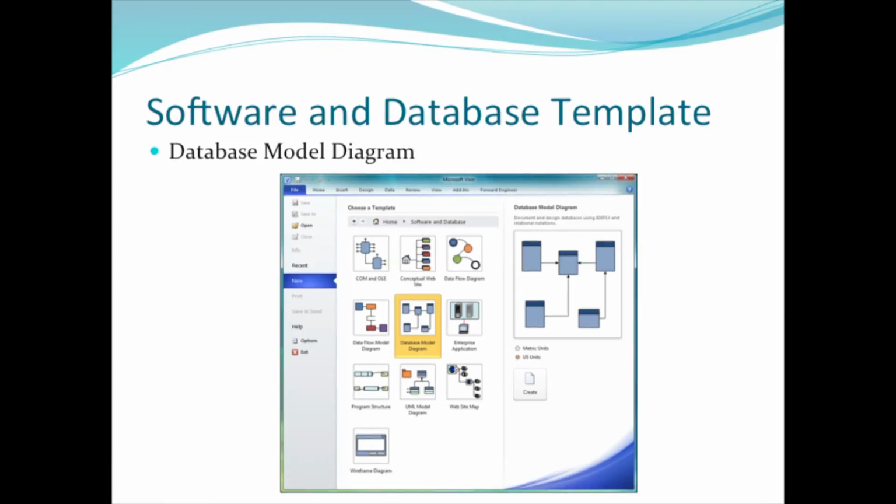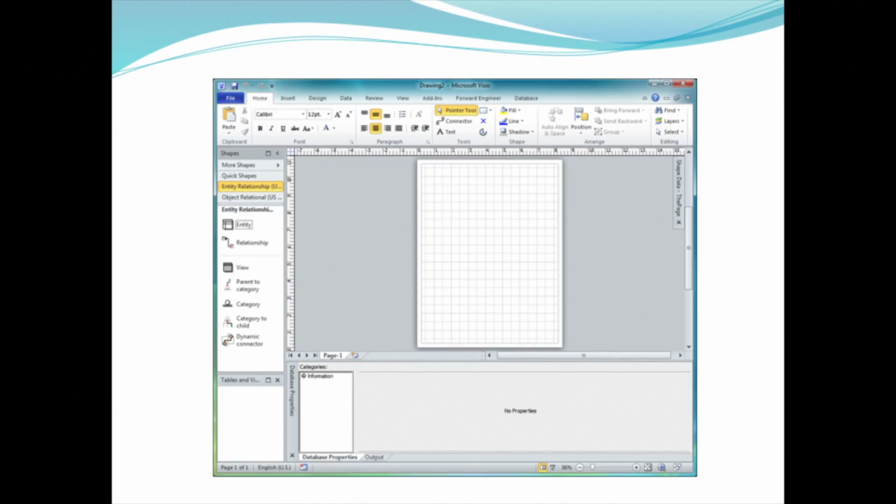Okay? But what this is going to do is it's going to allow us to go into Visio and generate a database model diagram from Visio, and then use his tool to actually take the diagram and move it forward into the actual physical layer, the physical scripts. Okay? So this is just an example of what the tool looks like. I presume that you all have maybe used this. If you haven't, this is a real quick concept of what you would do. You would generate a diagram in a database model diagram. You grab your entities and drag them over and use the palette to actually put the relationships and things on. Okay, so that's an example of the Visio that we're going to be using.